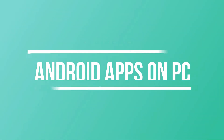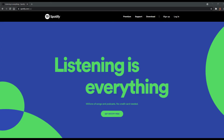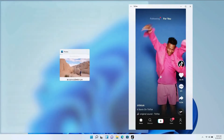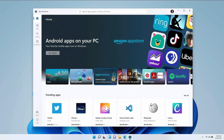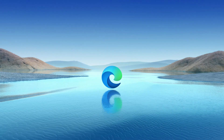And finally, number seven: Android apps on your PC. Yes, you heard this right. With all versions of Windows before 11, you could only go to the website of your favorite social media app. Now you can run these apps natively on your PC, just like you do on your cell phone — Netflix, Pinterest, TikTok, Spotify — pretty much any Android app you can run on your phone, you'll now be able to run on your PC. These apps can be found in the Microsoft App Store via the Amazon App Store that's integrated into it. Microsoft has also informed us that Windows updates will be 40% smaller, they'll load in the background so no more blue screen wait times, and apps like Microsoft Edge will open much faster than before.